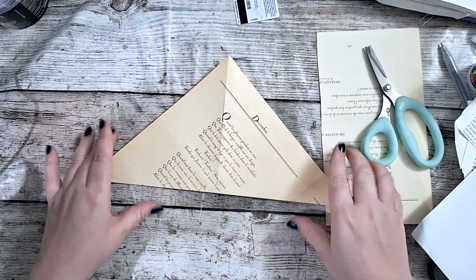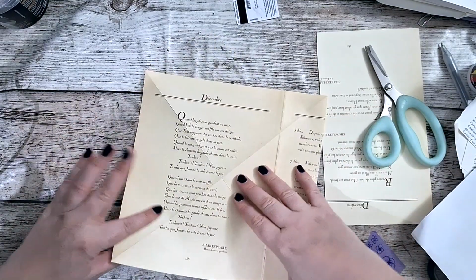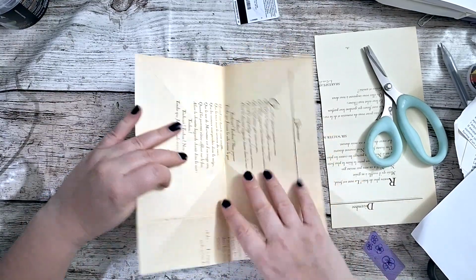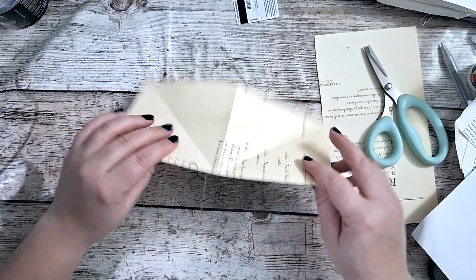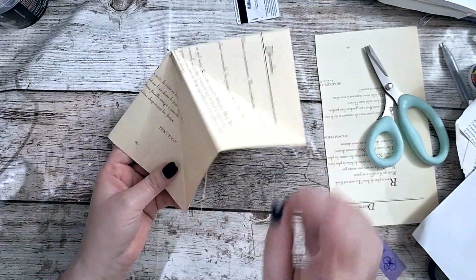And then here, this is important. You open it up and you turn it around. And you're going to do the parallel sides like this, and here the same. And here we're starting to see our little Christmas tree. Not yet, but it's coming soon.